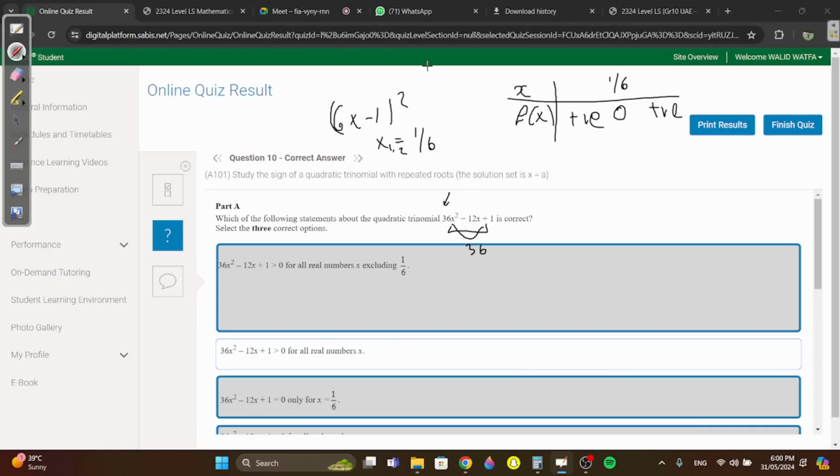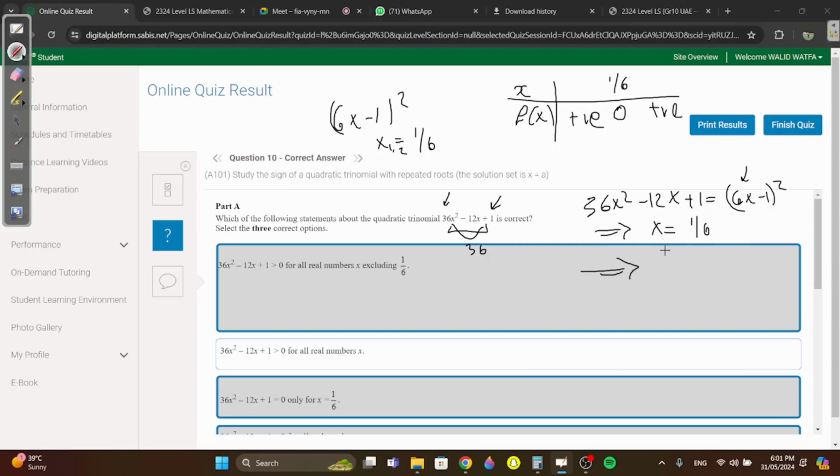Okay, please, if it comes written, don't just write like this. Please write down your reasons. Please write down 36x squared. Be professional. 36x squared minus 12x plus 1 equals 6x minus 1 squared. Because in the last written, I saw so many people got marks deducted because you didn't show your work properly. You didn't show this because of this. Give reasoning. Show this, okay? Write this. Then say, then x equals 1 over 6.